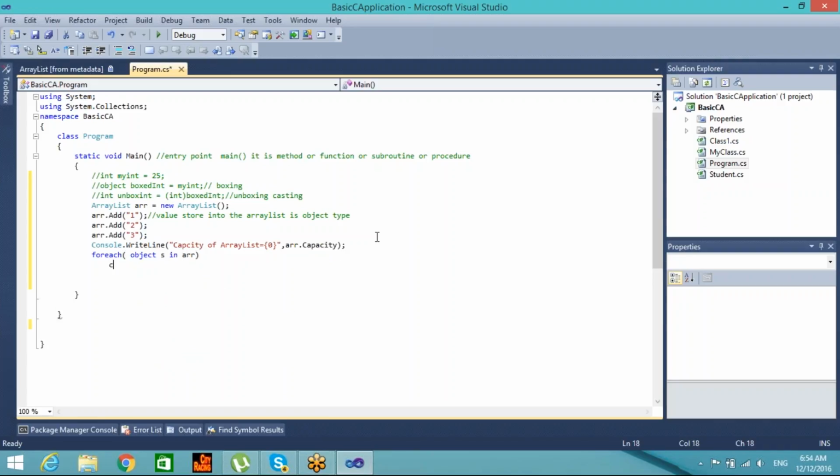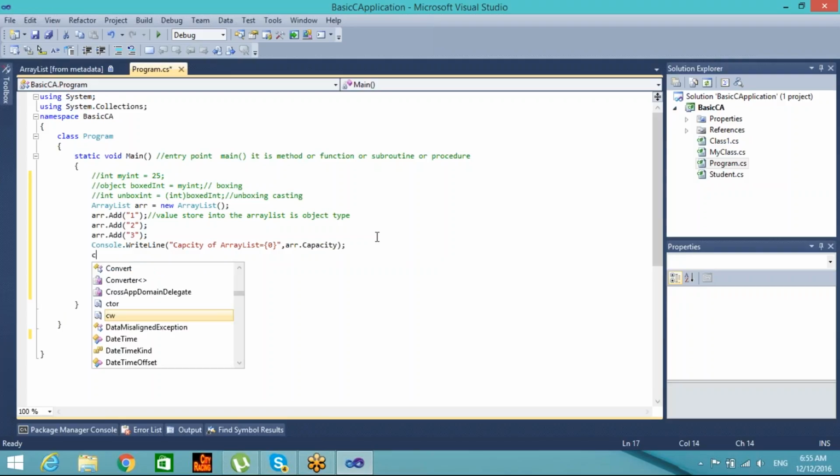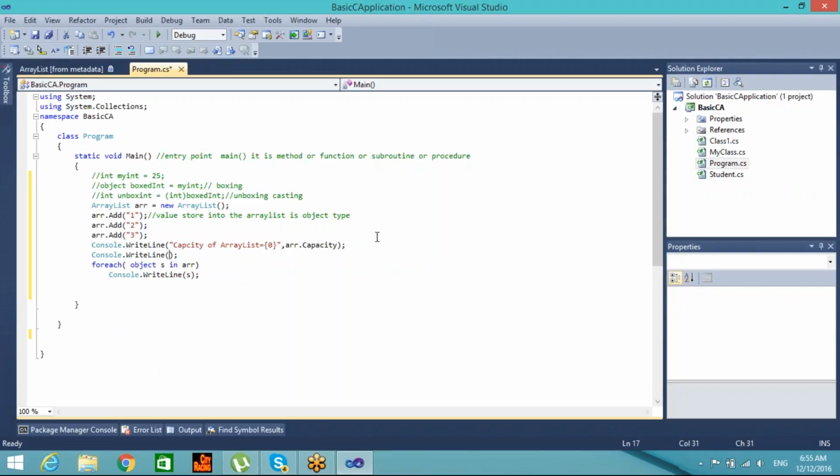Okay, console dot write line s. So if I print capacity, and after that I'm saying console dot write line elements in the list are. So let me run it.